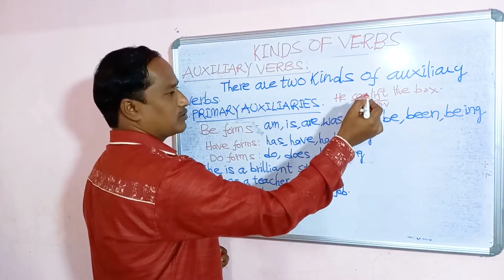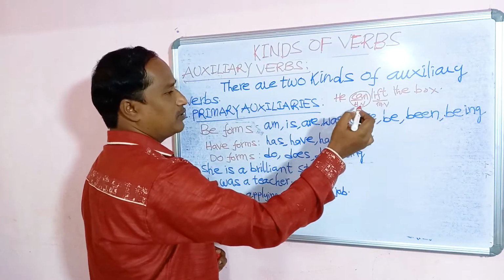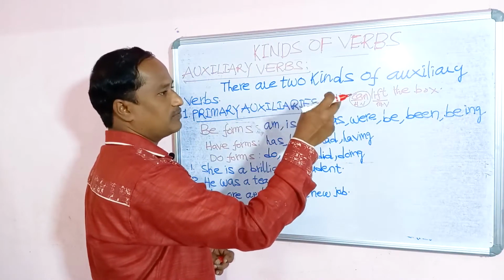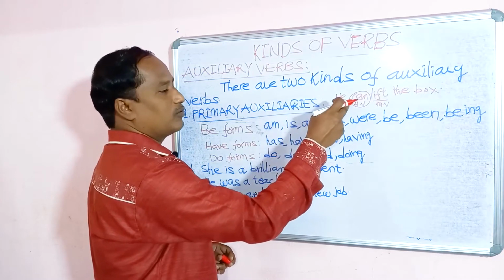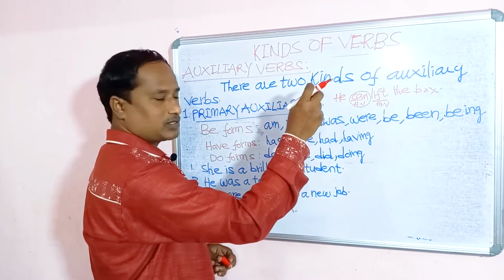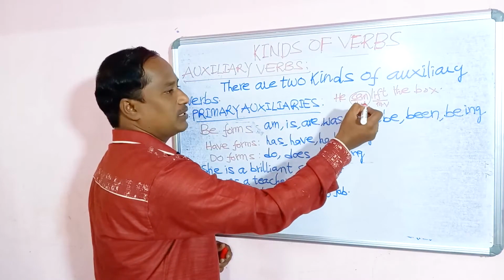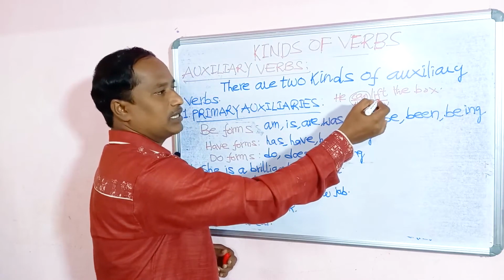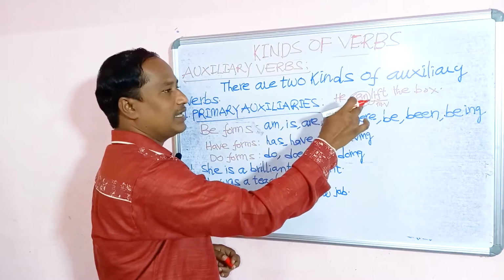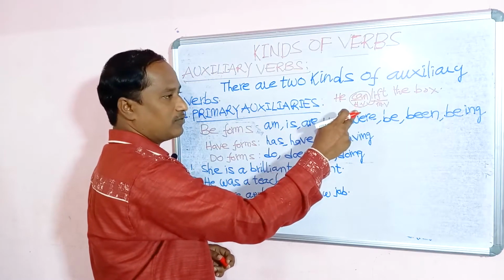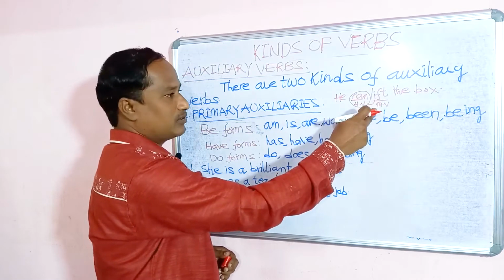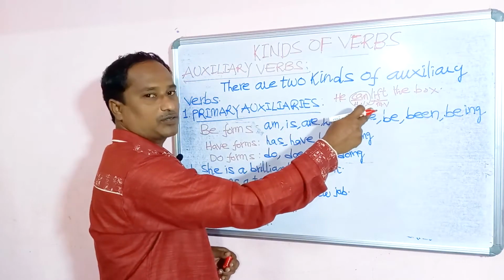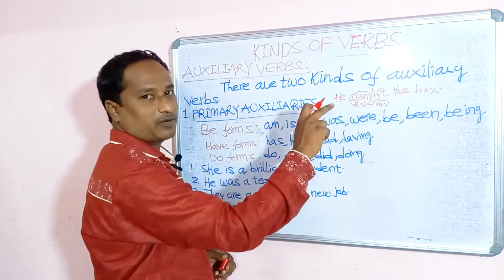So here, with the help of the helping verb, we can understand who lifted the box or who has done an action. So that information we have to know. At the same time, this helping verb adds something or it helps the main verb, that is lift, in this sentence. So we can understand that he can lift the box. So here can is referred to as a helping verb and lift is considered the main verb or principal verb, and it shows an action also. So that's why here lift is called an action verb.